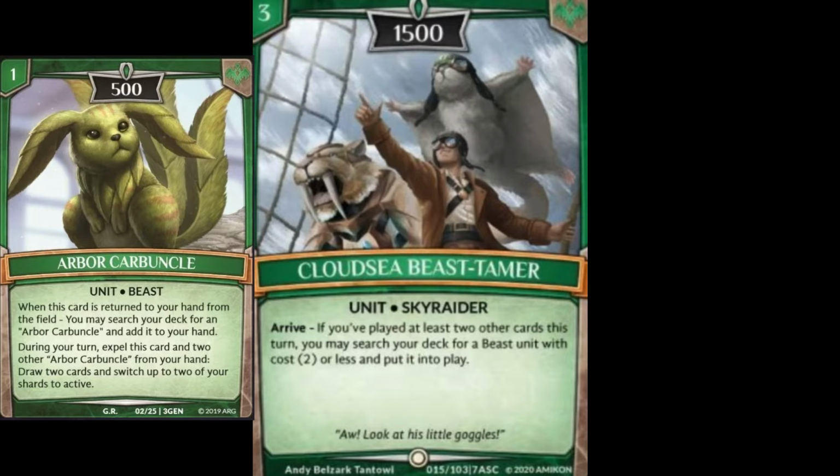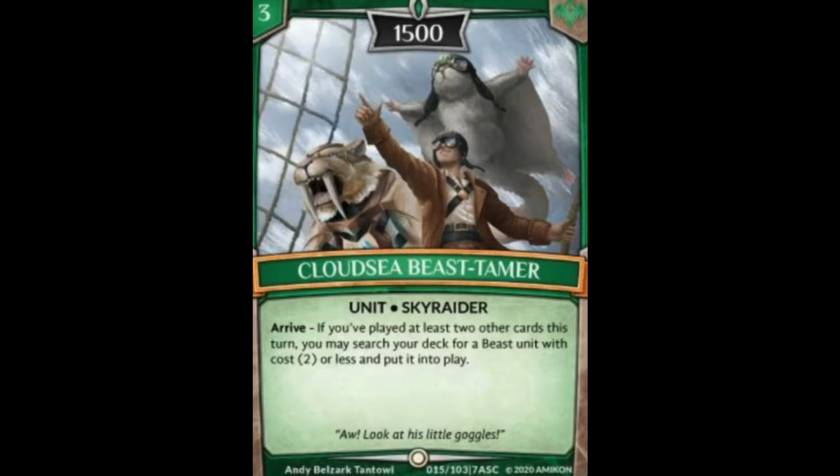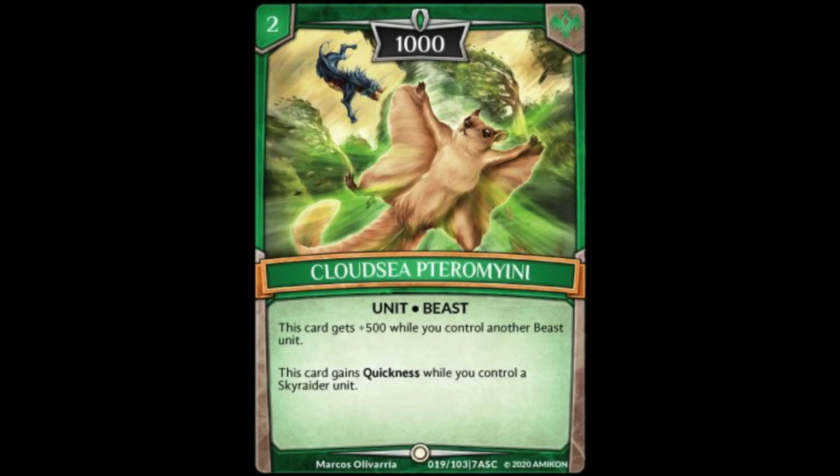And then the next card we're going to talk about is also a target. But I do like this card in Ariana strategies, at least a one of. I don't know how many more you'd play, but I do like this as an option. So the next card we're looking at is Cloudsea Flying Squirrel Guy. I'm not going to try and pronounce that second word. It's a 2-cost unit with 1,000 power, and it's a beast unit. And it reads, this card gets +500 while you control another beast unit, and this card gains quickness while you control a Sky Raider unit.